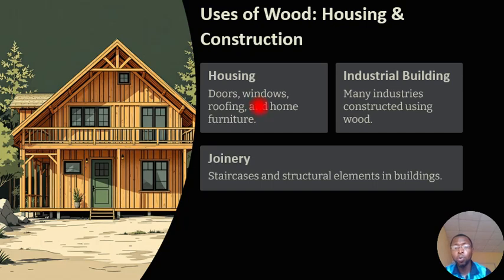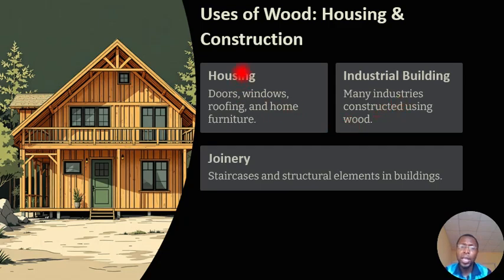Windows can also use wood. But you can see it here in this diagram. Most of the materials here are wood. You see the door is wooden. Though the window is glass, we find out that what is holding the glass is the wood. So roofing too, you can see wood is used to roof. Though we have the zinc sheets used to cover the roof, what is holding the sheets is the wood itself, all right.